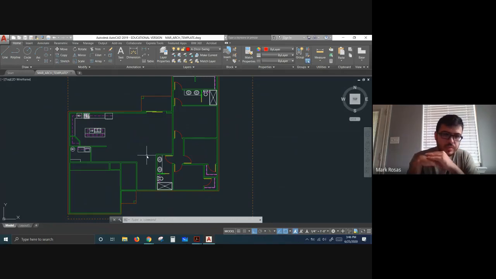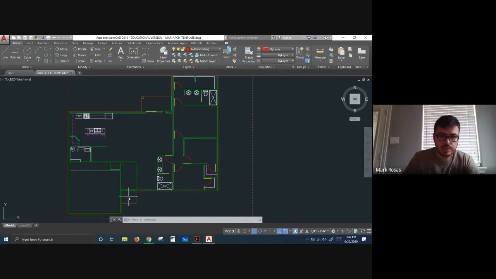I wanted to use this time real quick just to show you guys openings without doors. Like for this hallway, I don't want to have a door there. I want to have some type of arched opening in the wall so I can walk through without having to open a door. Same thing here. So I just wanted to show you guys how to do that real quick. I mean, it's really common sense once you think about it, but just not being told, it's not so much common sense.